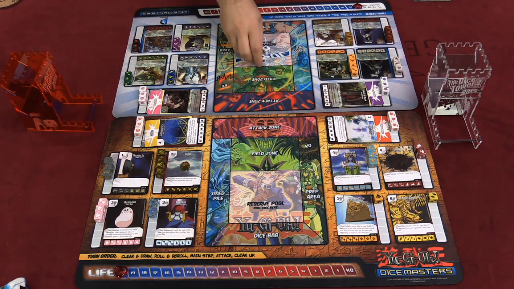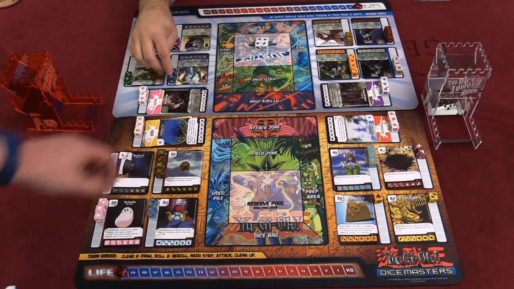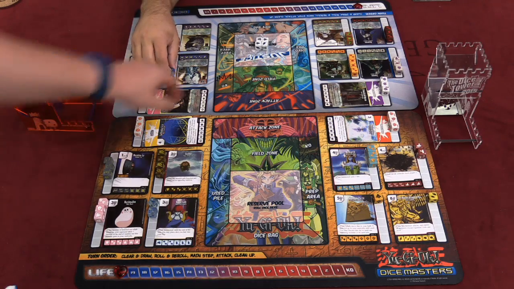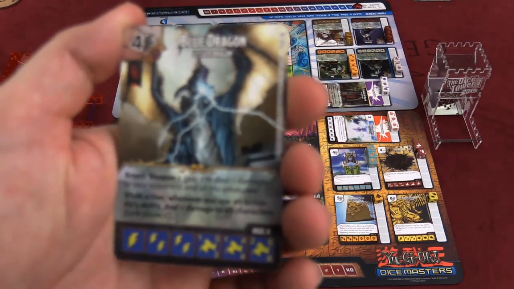I've got 4 energy, and I will buy... Do it. Do it. Buy a dragon. I guess I'll buy a dragon. Yeah, I'll buy a dragon. Alright, Jason has bought the blue dragon here.